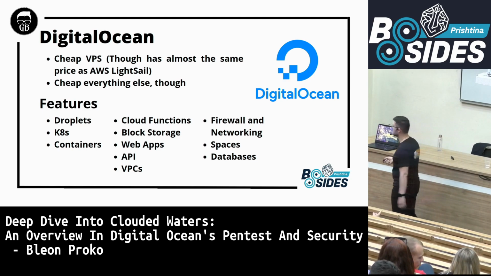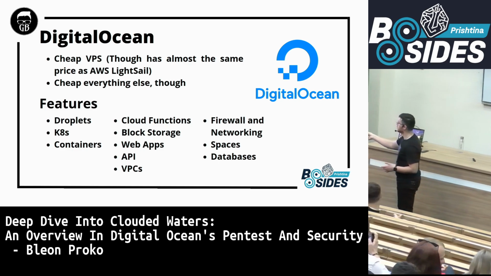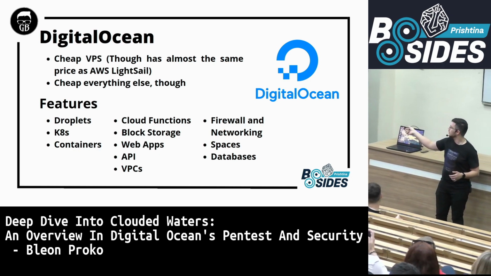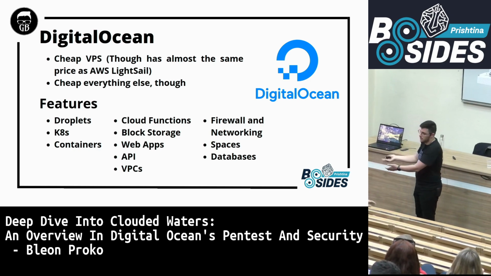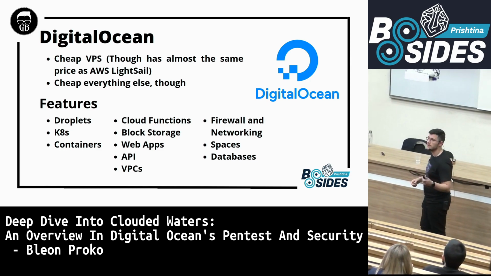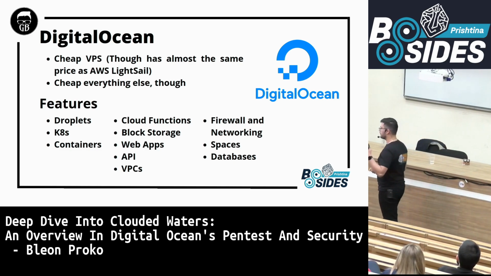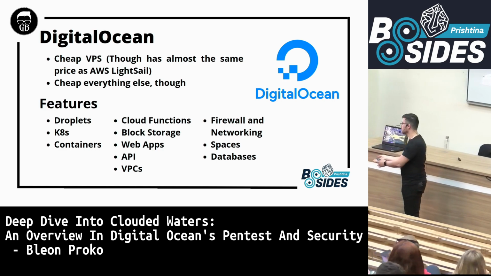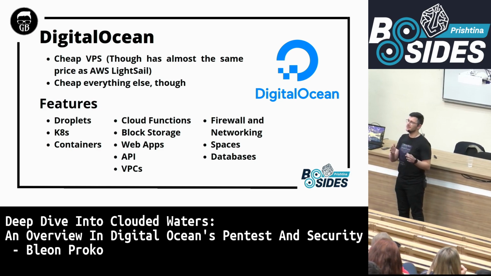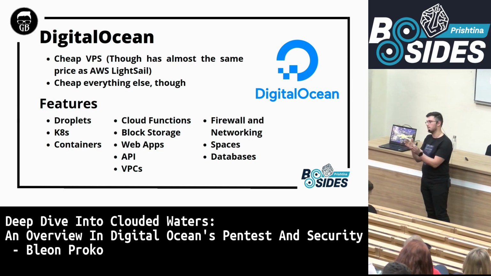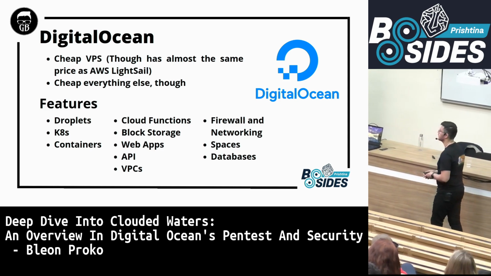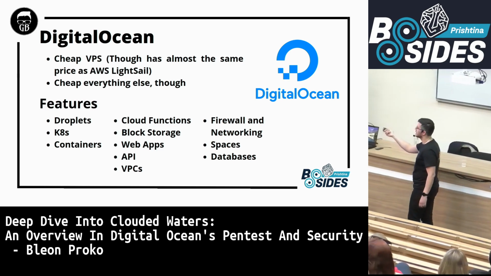They have several services, not as many as other providers. They have Droplets, which are basically your virtual machines. DOKS, which is Kubernetes managed by them. Container Registry, which is, again, a container registry managed by them. Cloud Functions, which is their version of Lambda for those people that have used AWS, or Cloud Functions for those people that use Azure. So it's code that is run when you trigger it. Now, the difference here is that there is no event-based trigger like you have for Lambda, but you can trigger them yourself, by just accessing them.